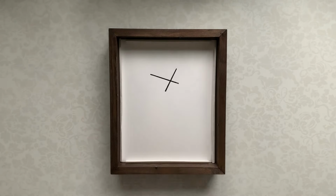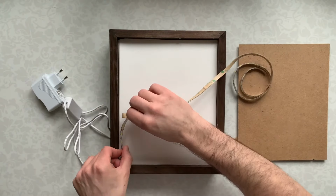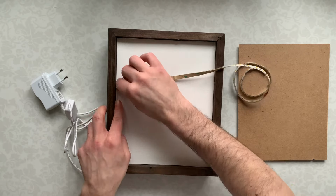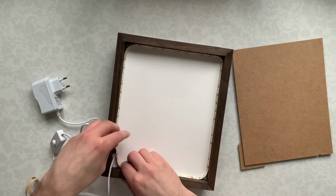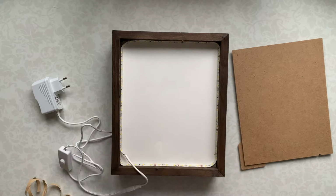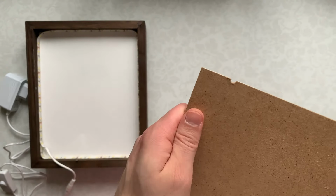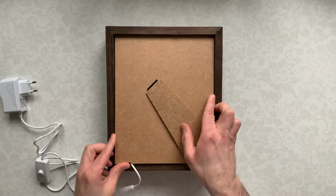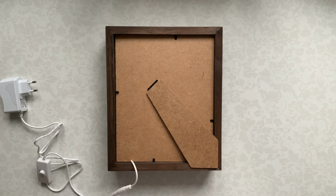The last layer is the blank sheet of paper. Then glue the LED strip to the sides of the lightbox. Cut a little wire hole. Close the box. And we made it!